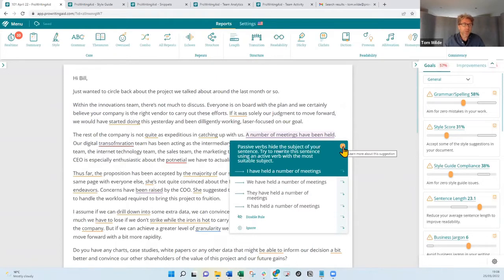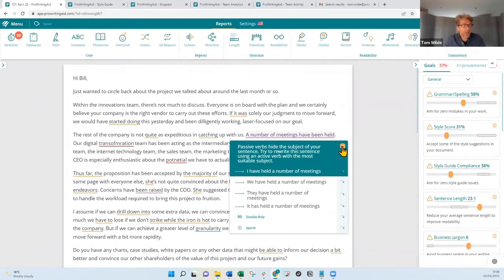So if I click on this information icon, and you'll notice this point is about the passive voice. Okay, so the passive voice is terribly overused in business. It's not incorrect, but we overuse it, and using the passive voice makes the transfer of information to our readers' brains more difficult than it needs to be. The active voice is how we engage with writing more easily.